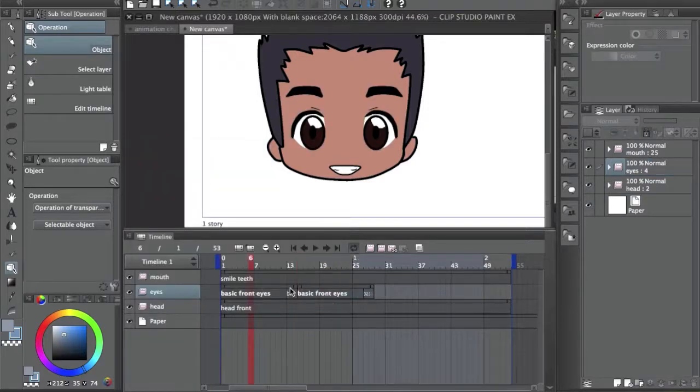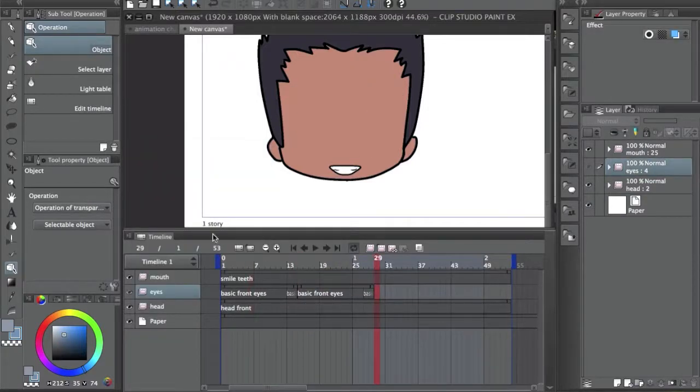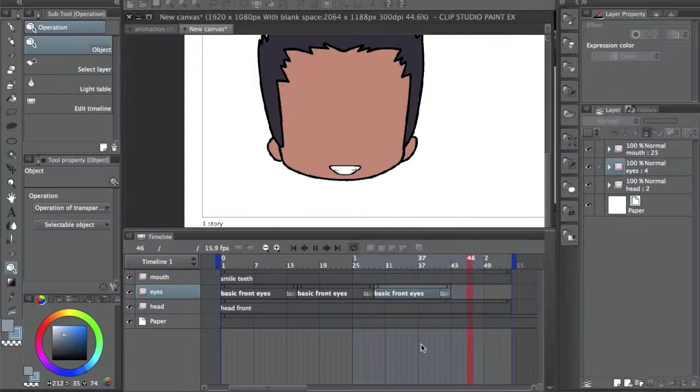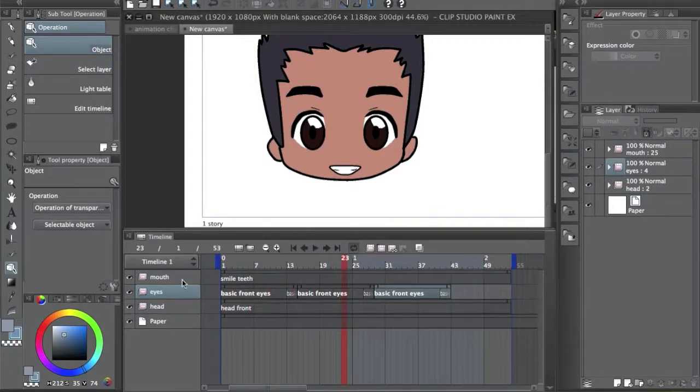So it's pretty much the same thing. I'm gonna paste it again. Now the character can blink, and you could keep repeating a pattern that you want.